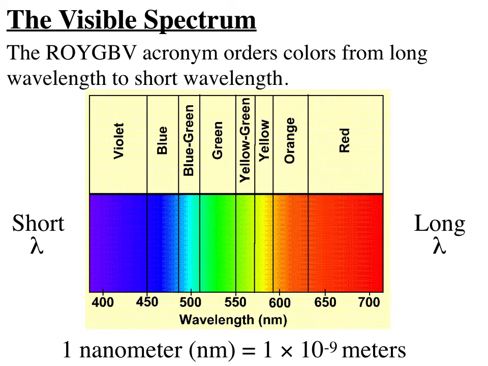For visible light, the familiar Roy G. Biv acronym states the red, orange, yellow, green, blue, violet in terms of going from long wavelength to short wavelength. So the R in Roy starts at red with long wavelength. You end with Biv with blue violet for the shorter wavelength light.